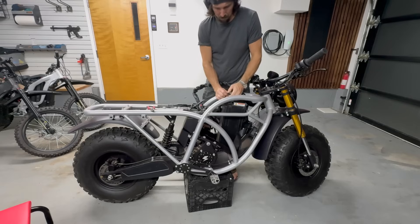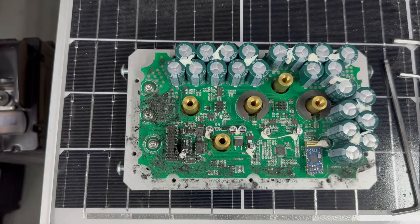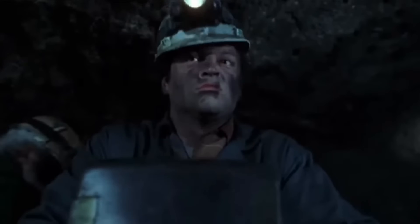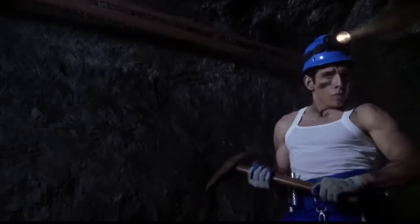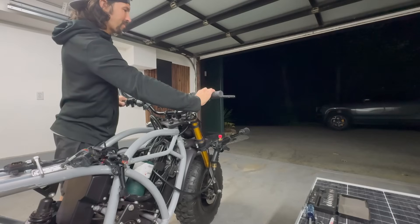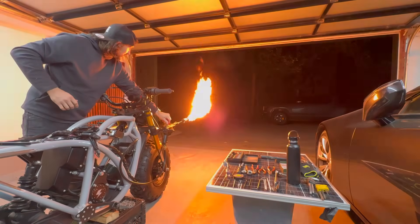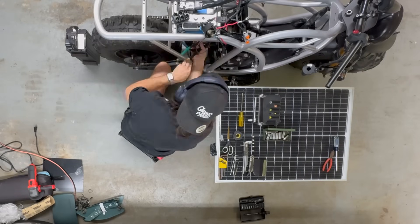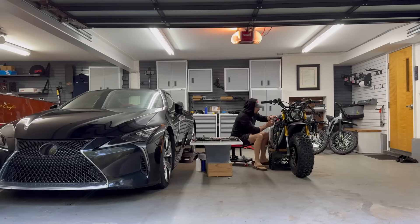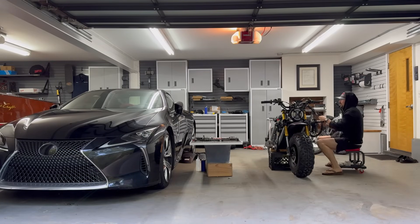I've been pulling it apart, checking every key wire and component, and eventually found that the MCU looks like it caught the black lung working in the coal mine. But that's fine — while awaiting a new MCU and some capacitors, I decided: why not add a paintball gun and a flamethrower for good measure, considering nobody has done that before. Even though the slogan is normally 'safety third,' I definitely do not want to win a Darwin award and die alone in my garage.